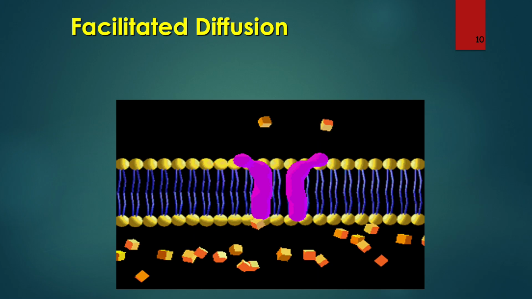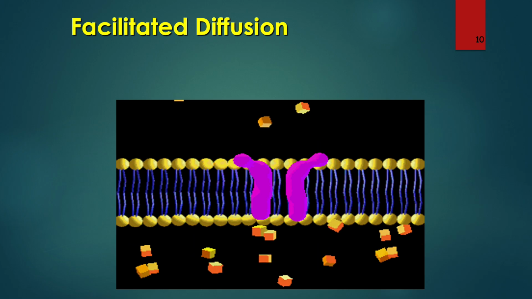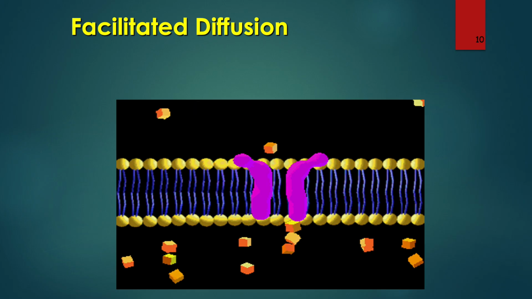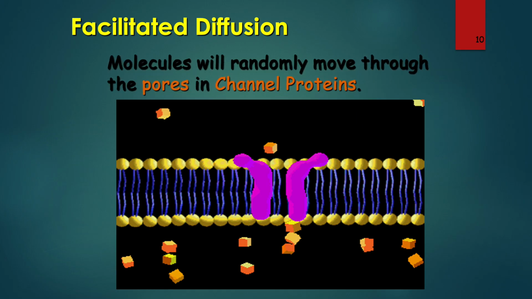This is representing a cell membrane where we have facilitated diffusion. The molecules are going to move through the pores or the protein channel. This is representing your proteins. This is the channel in between them. And so this is basically making a little opening or a pore. Those protein channels make an opening for the particles again to go from high concentration to low concentration.